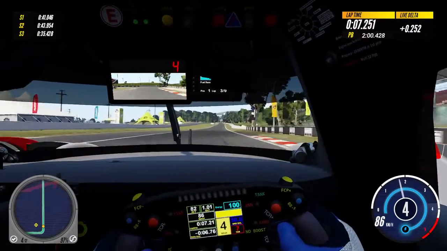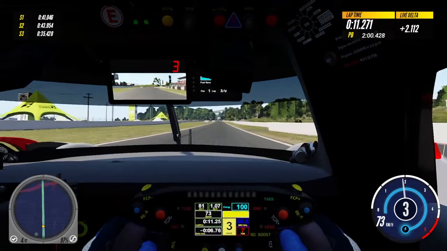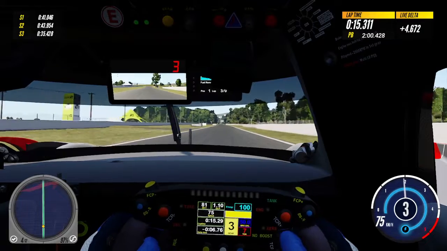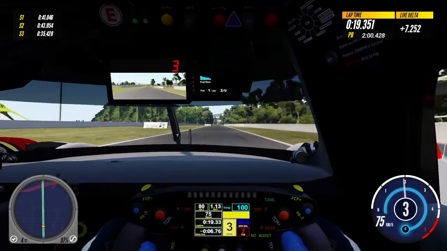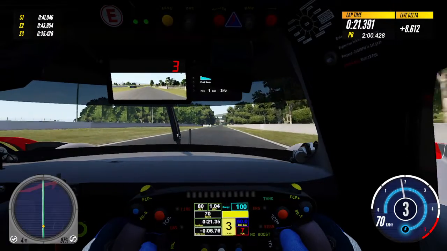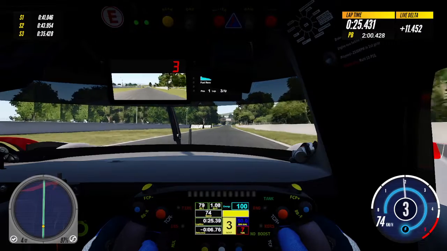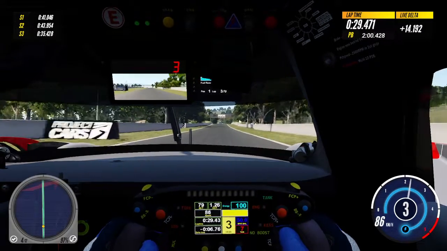I can't talk, guys. Man, I love this car. I love the Audi R18. One of my favorite LMP1 cars. So we made 2 minutes on this track. That's actually very impressive. I'm surprised that we made 2 minutes around Bathurst in this car. Because I'm sure in real life, that could probably happen.